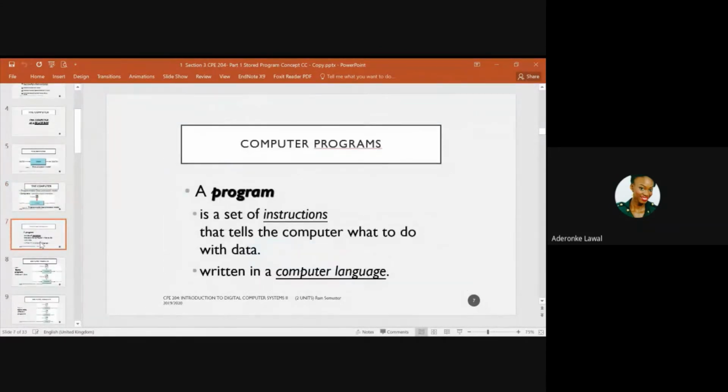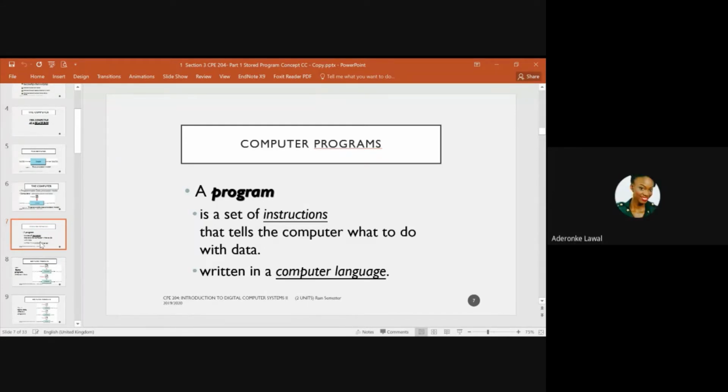So what's a program? If you say a general purpose computer has just one program on it, what do we mean by computer programs? Before I proceed, can somebody unmute and let me know if you are hearing me loud and clear? I want to know if you're following me, if you're hearing me. Yes, ma'am, we are. All right, thank you so much. We can hear you, ma'am.